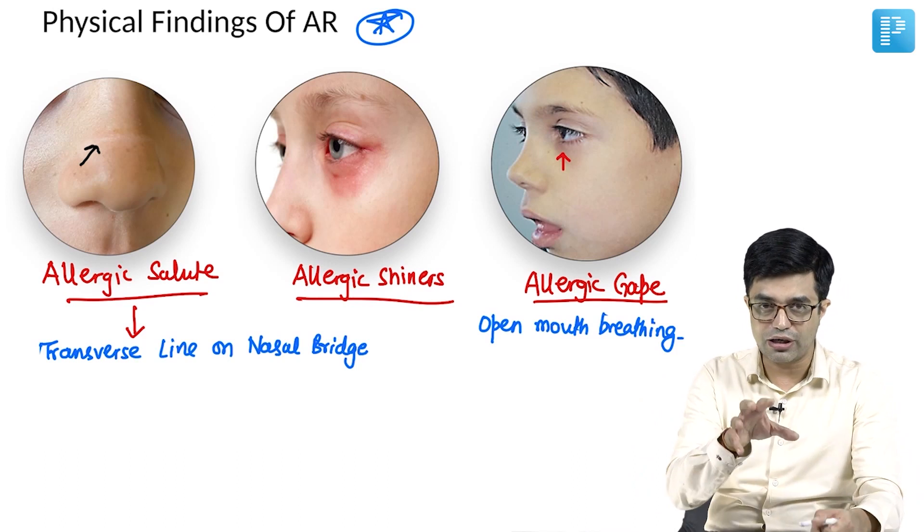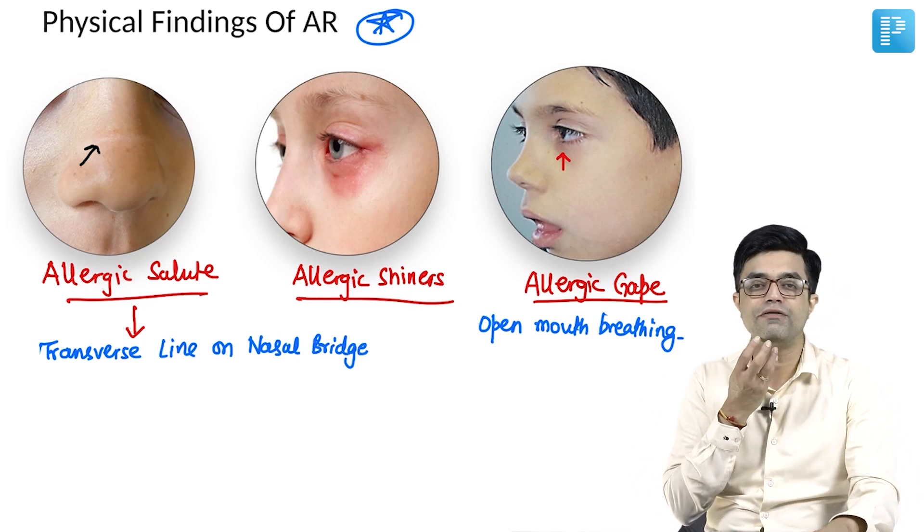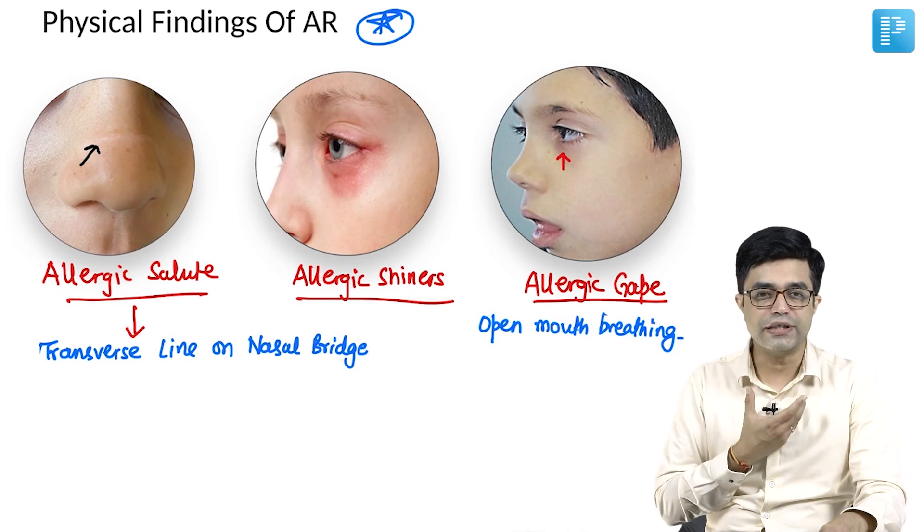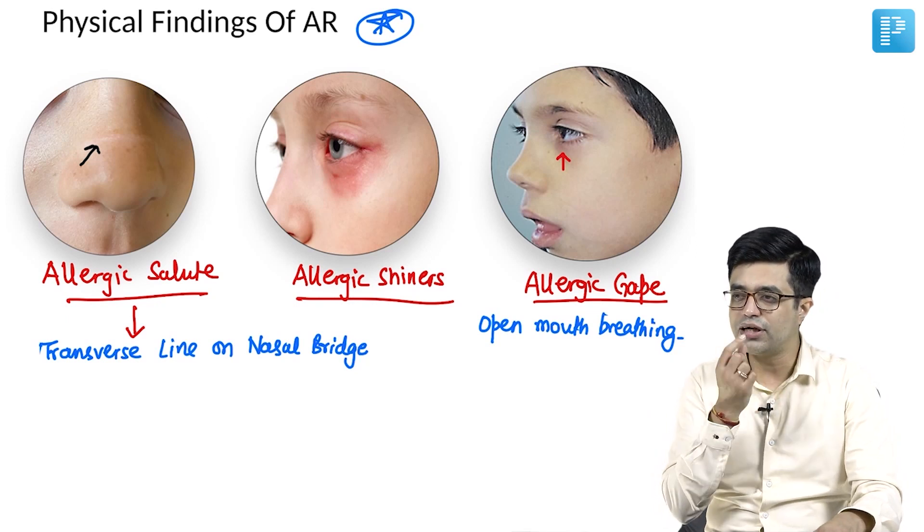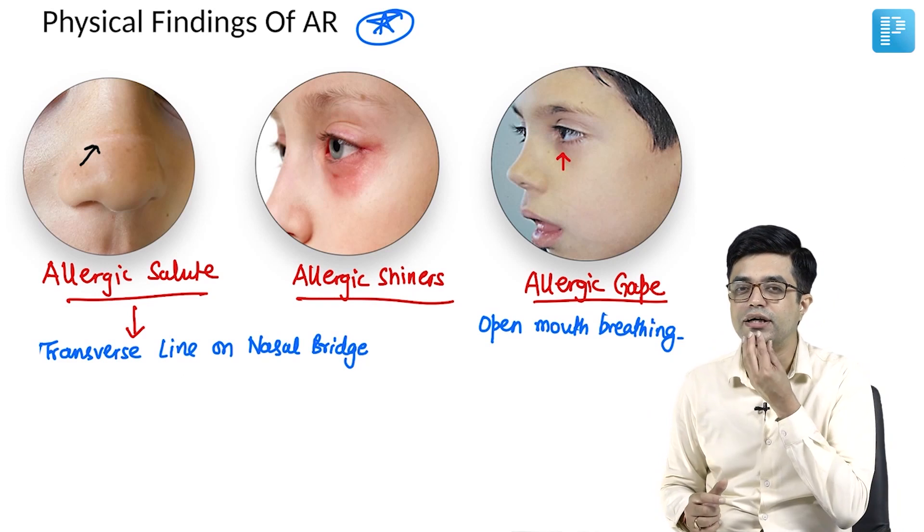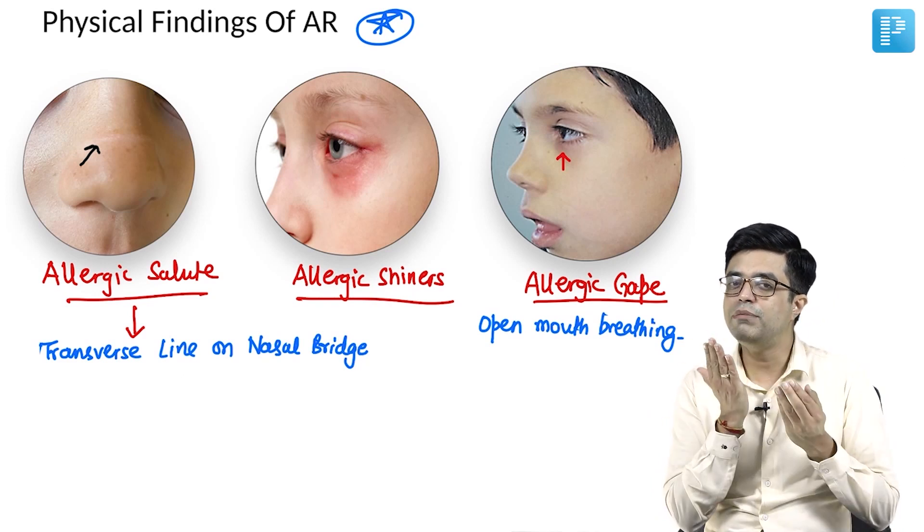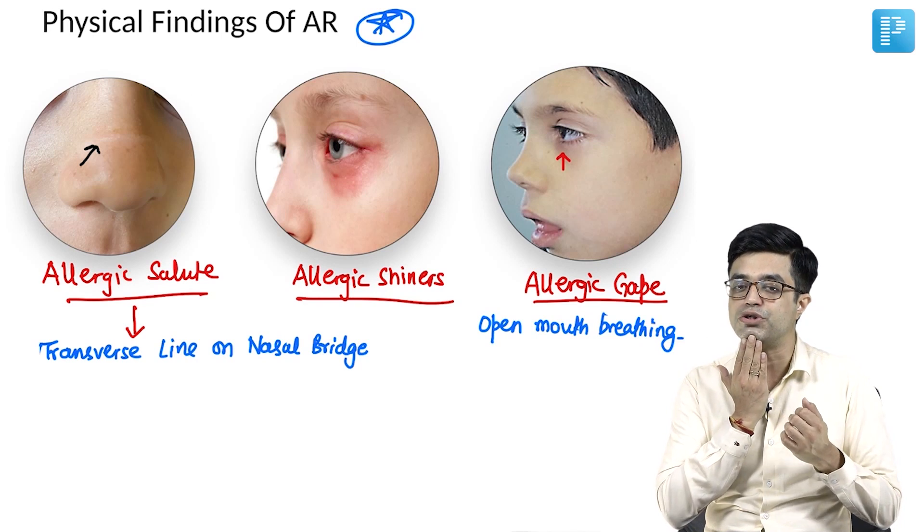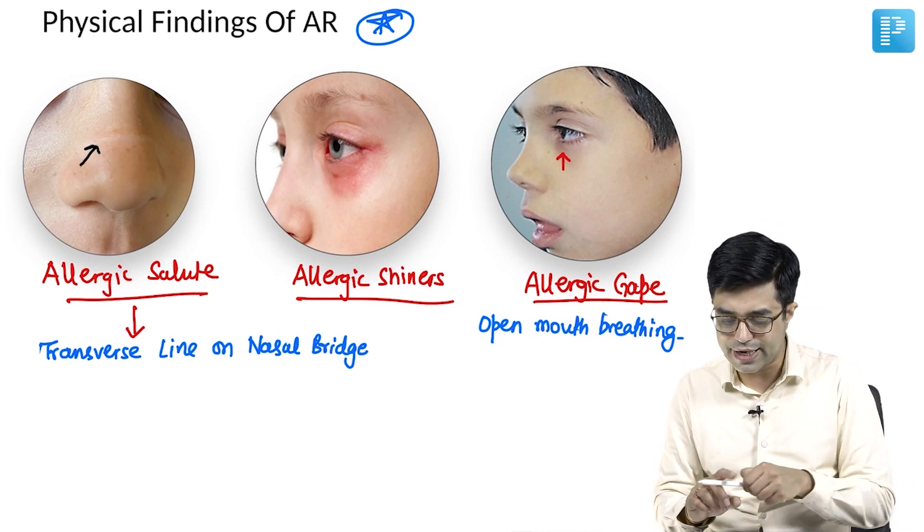And because it starts from very young age, in chronic mouth breathers, you find in children some degree of remodeling of the chin or some degree of remodeling of the lower part of face happens. You find that these children will not only have an open mouth, their part of lower jaw will be slightly backward, slightly receding compared to the front of the jaw.